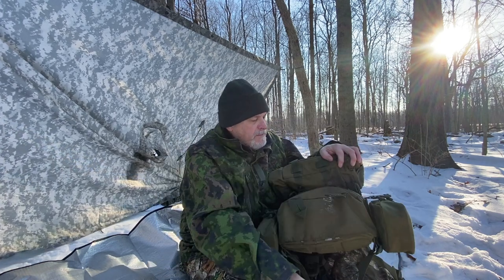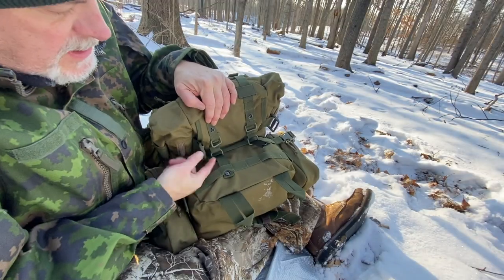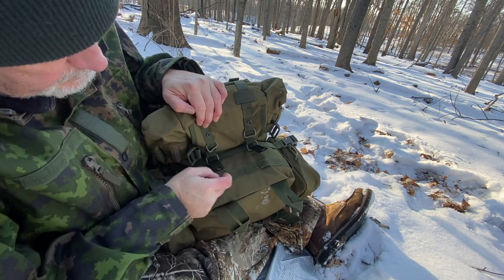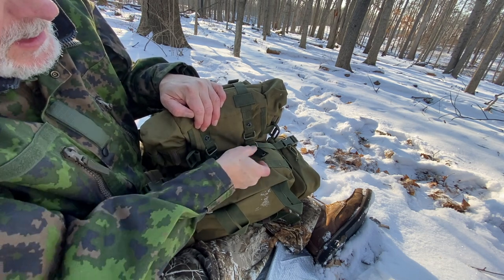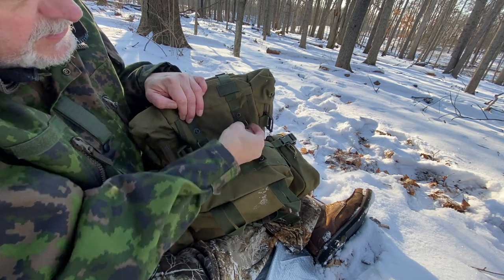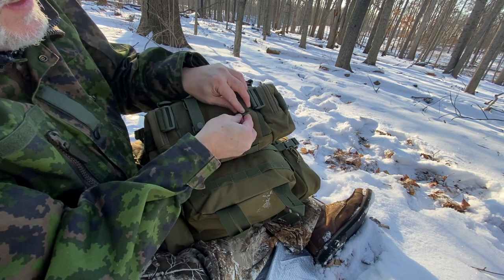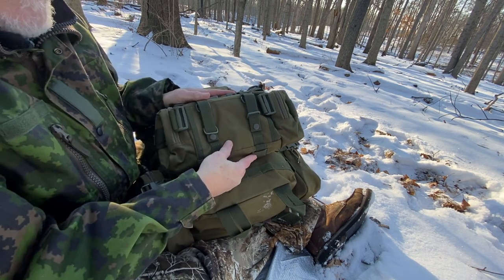So go ahead and take this apart now. This has Molly straps that unbutton. You pull those through the Molly loops. And then the back of the bag has these metal rings. They're not plastic, they are actually metal. So they thread through the rings, the straps do. You just pull those out. And then that pulls through. So really easy to take on and off. Not a big deal. So then when you're done with it, just weave them back through, button them back up, and you're good to go.